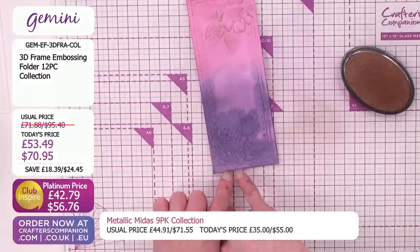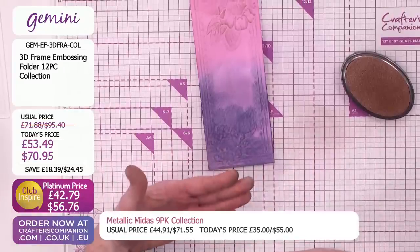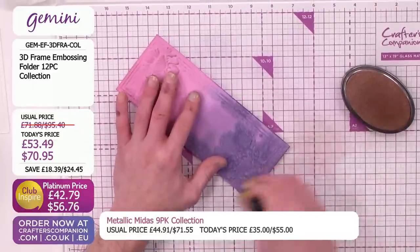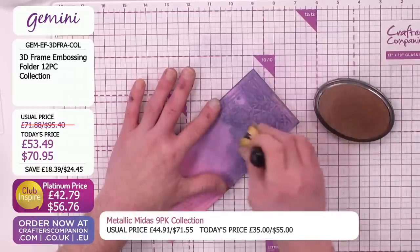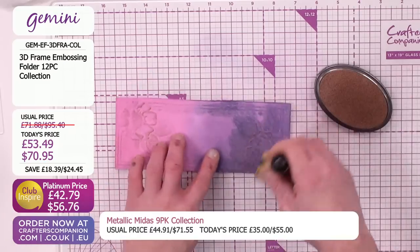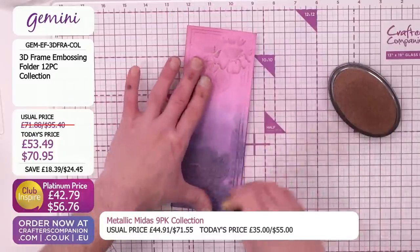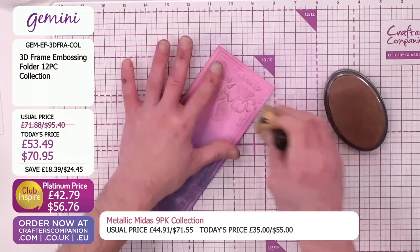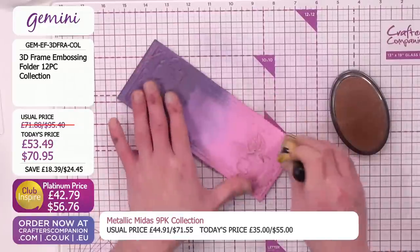So where it's light into here, obviously that is still a bit of colour, but we've bleached the colour out, so it's more of that instant white cardstock. Therefore that's going to pick up a lot more of the rose gold, as the 3D detail will as well. All that I'm doing is lightly, and I know I've gone over it a few times, but I am doing it very, very lightly. So the 3D element is going to pick up the ink, and the other part that's going to pick up the ink is where the full bleaching effect has happened.